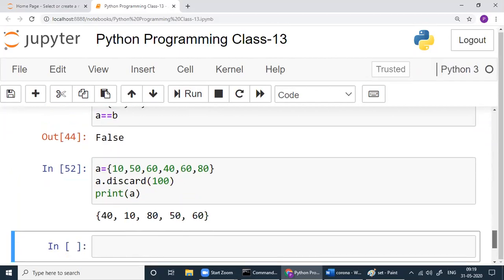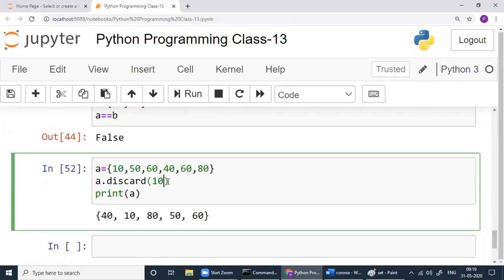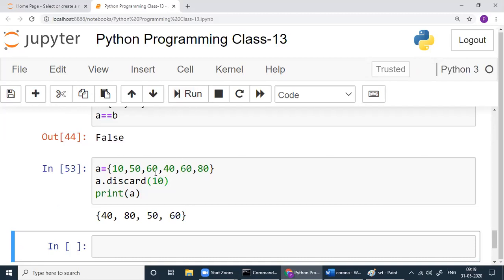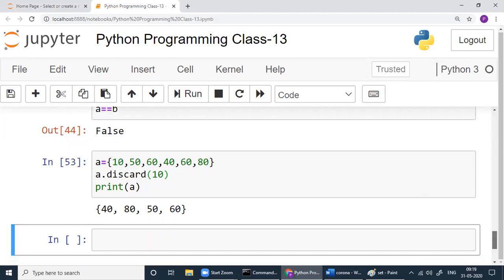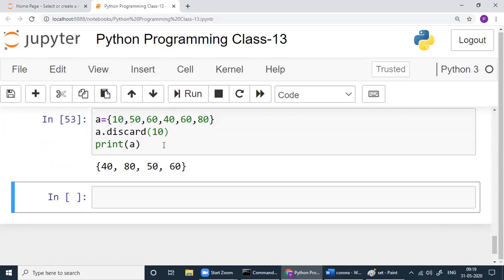Now, if you can do something like this, that means you are removing elements, you are adding elements. So that way it's mutable. Now, the next one is: copy the same.